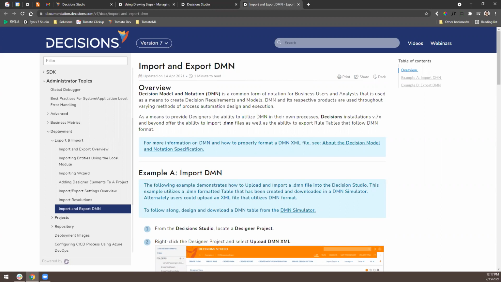So when it comes to installing local Decisions, you will have to have either one, either 6 on your machine or 7 for a local install. And I believe if you currently have 6, you'd have to uninstall that before you install 7.